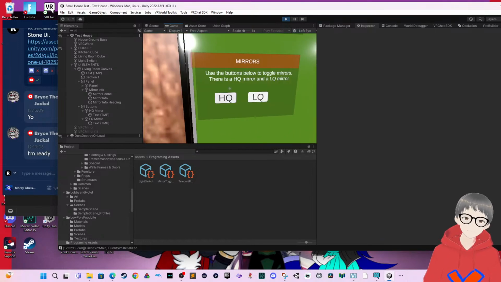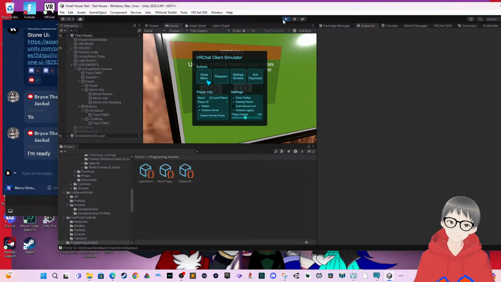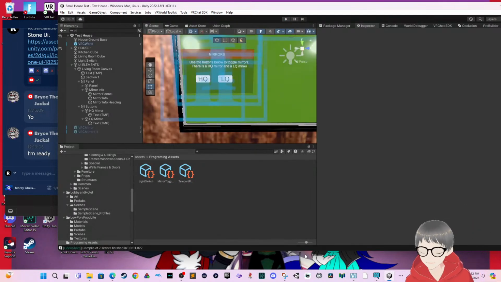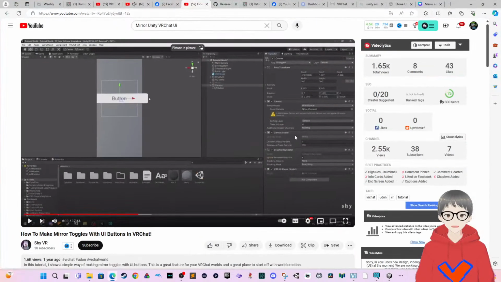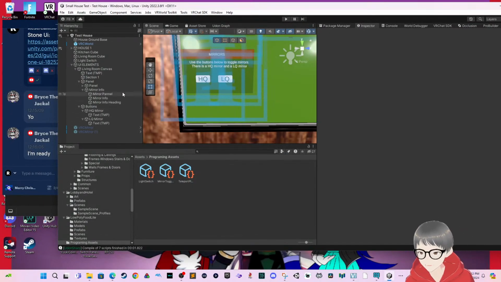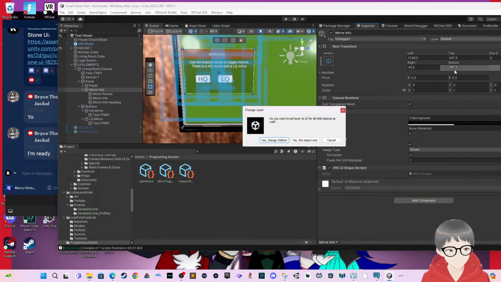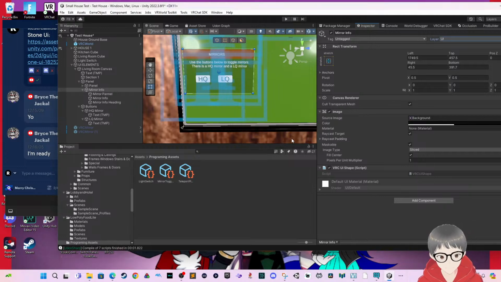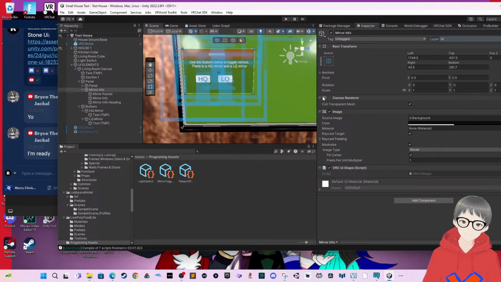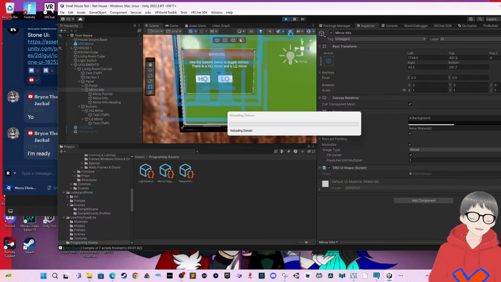Or let me see one quick thing. Let me see the layer he puts it at. He puts it at the default layer for the canvas. That's interesting. Which is what I have here. Let's see what happens if I put it to UI. I could actually do it for cubes too, if I need to.